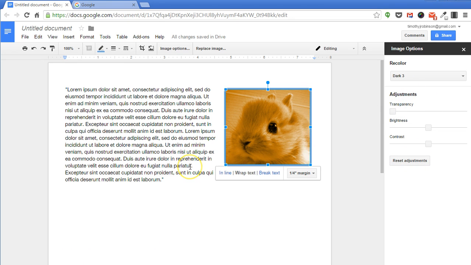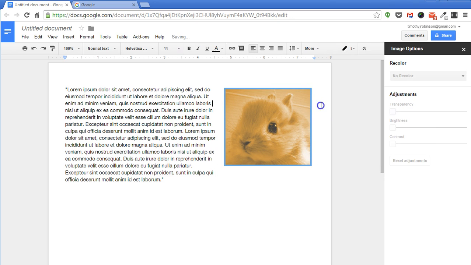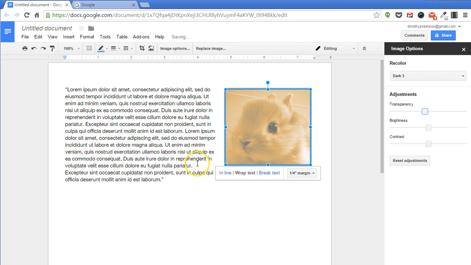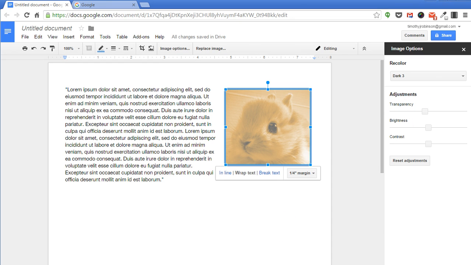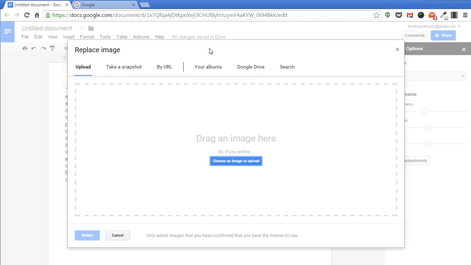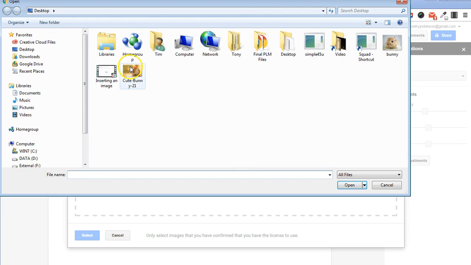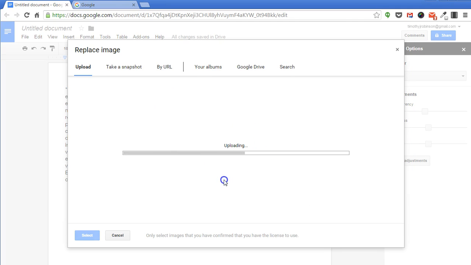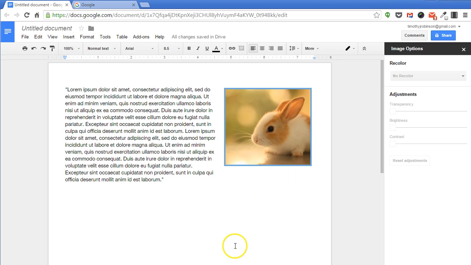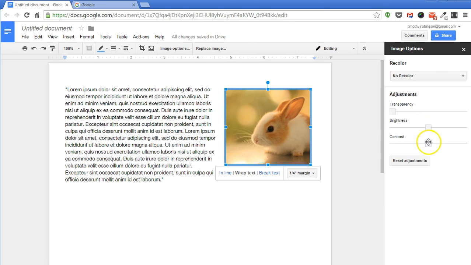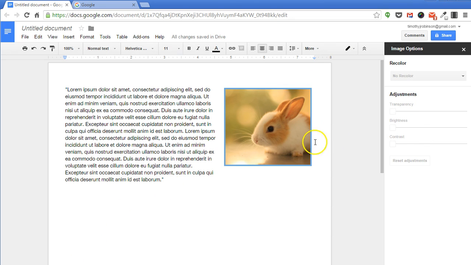Transparency is not quite as useful in Google Docs as it is in Google Drawings, but think of it as a way to dim. It's allowing the white background to come through the picture like that. And if I were to have a red background or something, then the red of the background would be coming through the picture. There's also a handy feature here to replace the image, but it keeps the same settings that I've set. So I'm going to upload the other picture. And then there's the new picture within the exact same setup as before, except it didn't keep the recoloring. That's the only thing that changed.